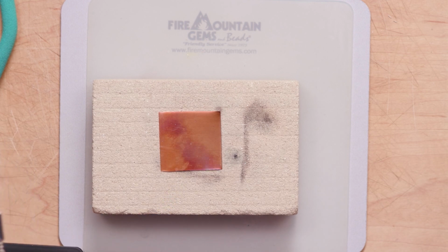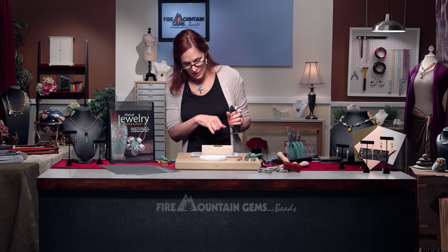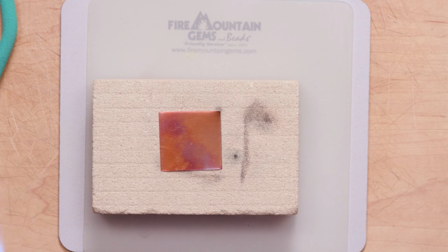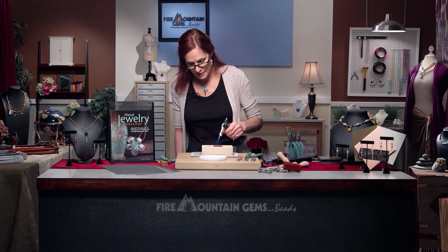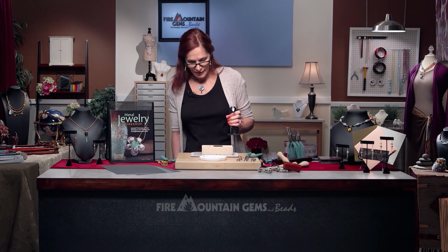Now, be sure to get the flame off of it because it's going to keep changing color as it cools. Now I'm starting to see a little bit of lavender in there. Sometimes you'll get some blues or greens or purples. And you might not always be happy with the effect, but of course, again, you can go back and undo it and start over. There, I've got some nice purples in there and some blue tones.